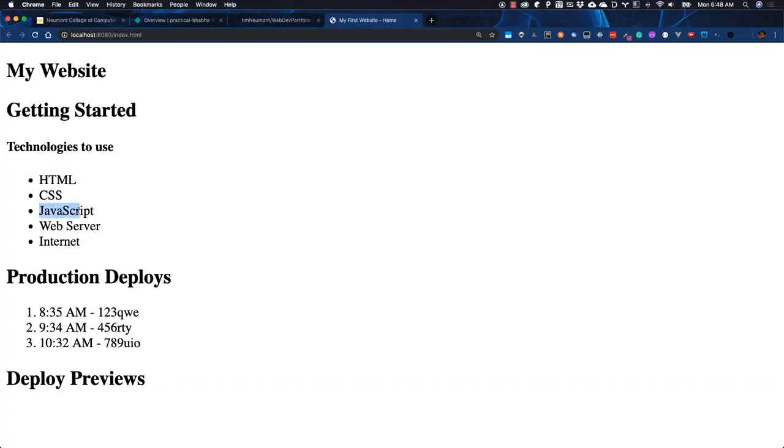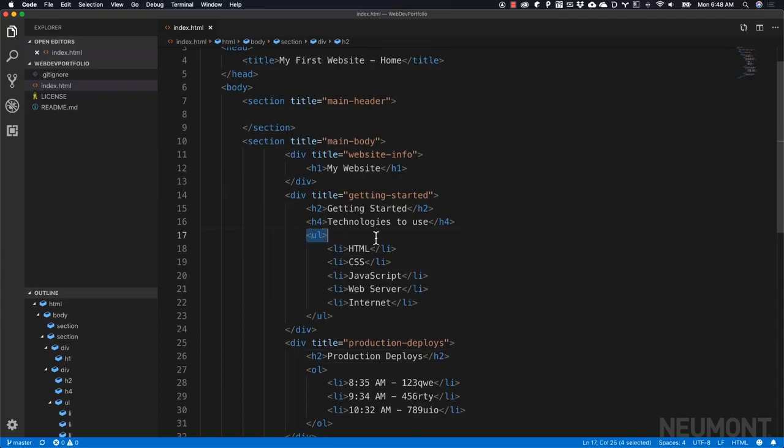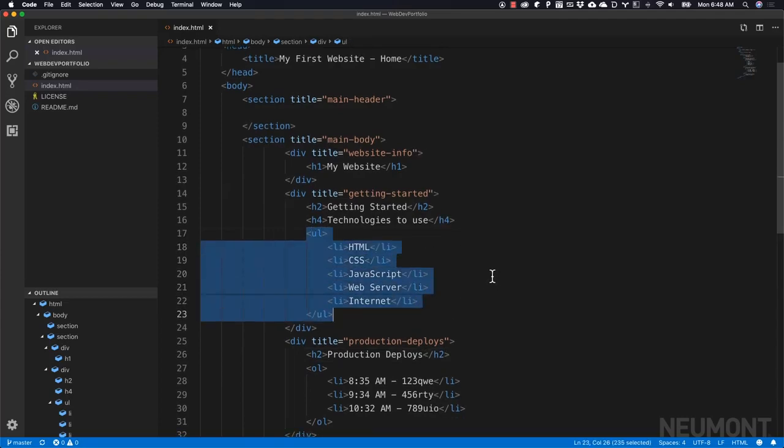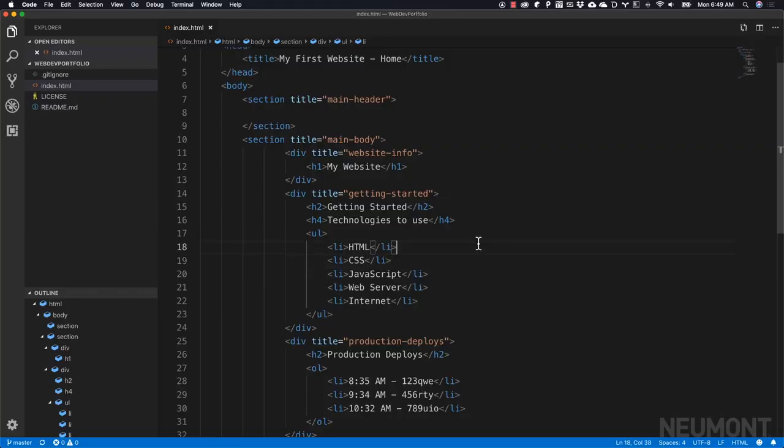It has much better JavaScript documentation than W3 Schools, in my opinion. So let's go ahead and do that. Let's go back to our Visual Studio Code. Let's identify the unordered list where we have those elements, so our HTML, CSS, and JavaScript. Those are inside of list items because they show up in the list as individual items. And let's go ahead and add some anchor tags.